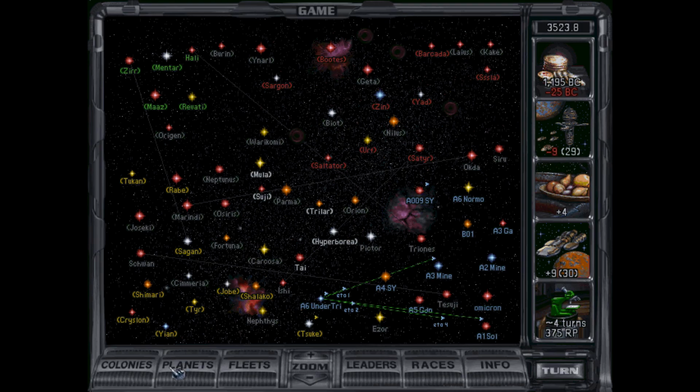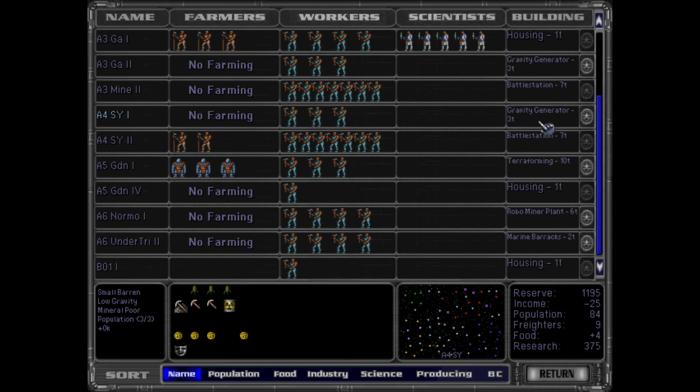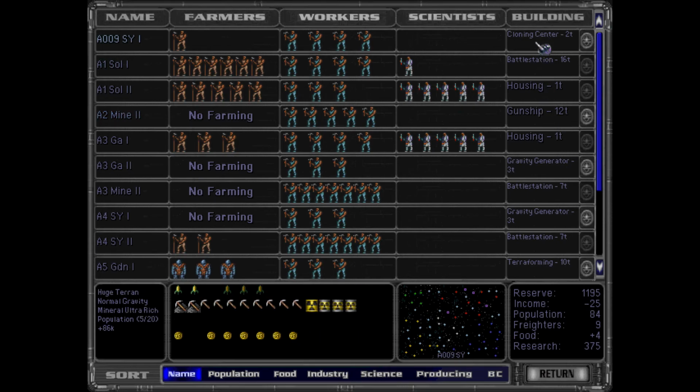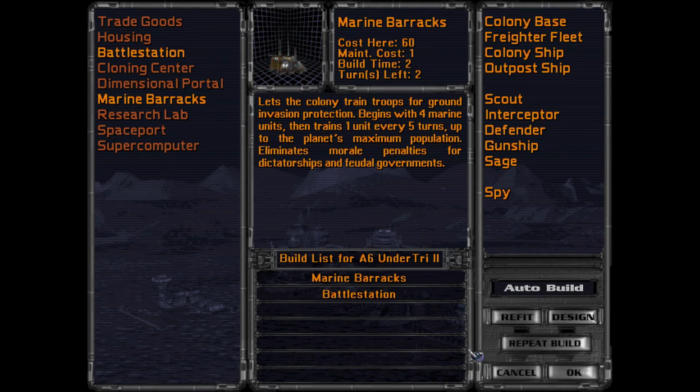3 turns. That's the antimatter drive at work. Excellent. Battle stations are being built. That's good. Ga is working on housing. Good. Gunship at 12. Now, this gunship may just either save the day or may just hang back for defense. Cloning center in 2. Excellent. And my ultra-rich world, that's what I want to see. And way down here at Undertry, this is the world that's got to defend itself, but it may end up being a troop transport haven before this is over.